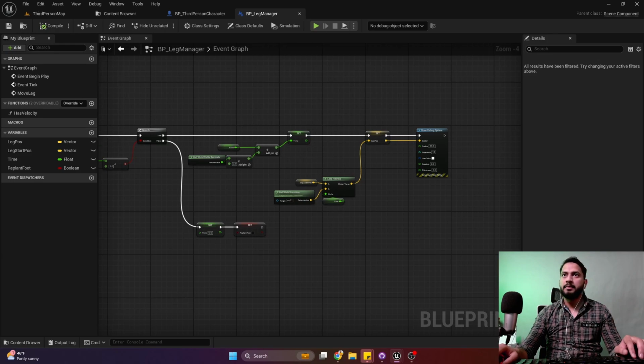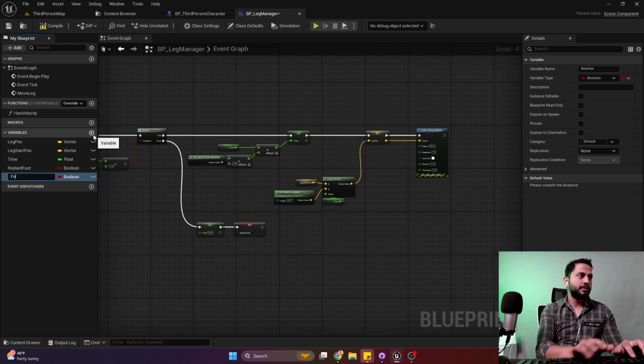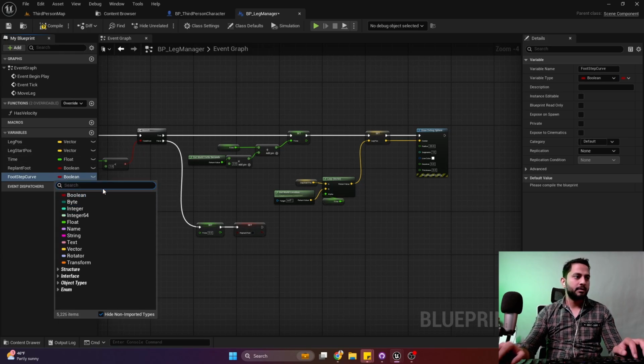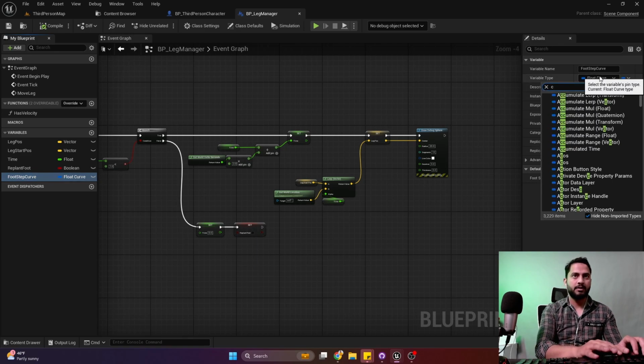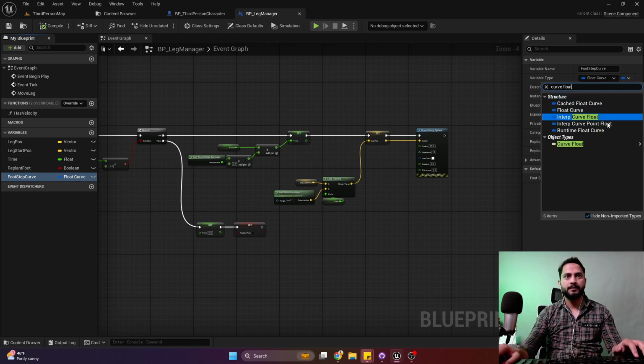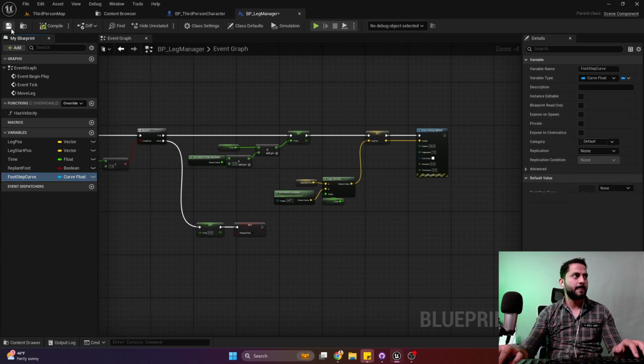Now I need a new variable. I'm gonna call this footstep curve, and this will be our load curve. Sorry, the variable should be curve float object reference, and we'll use this float step curve, footstep curve, right?